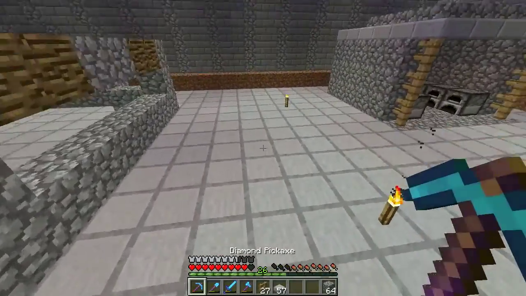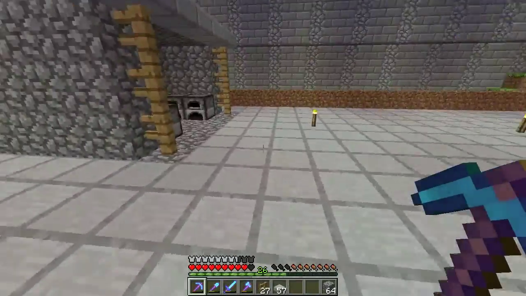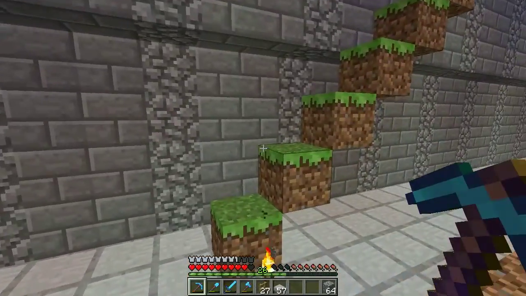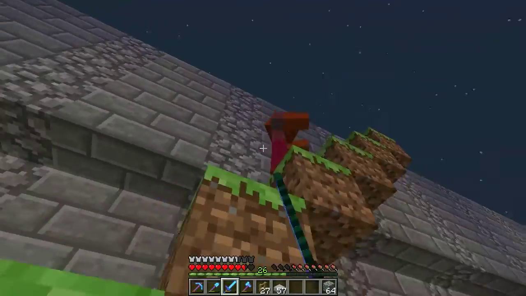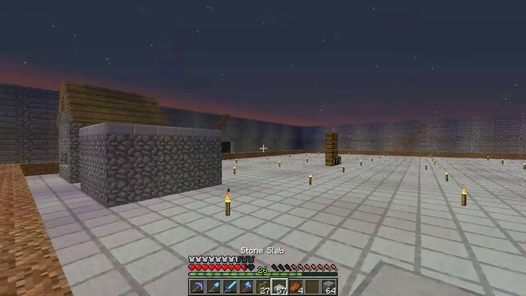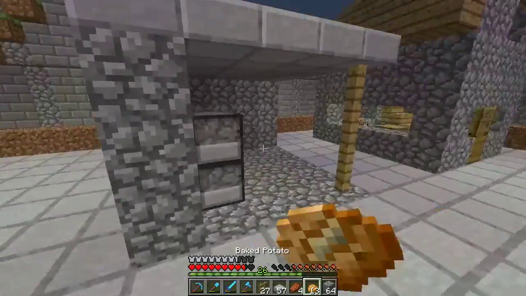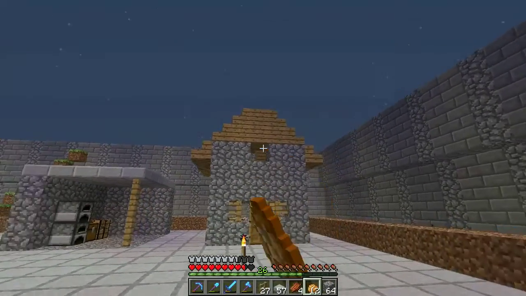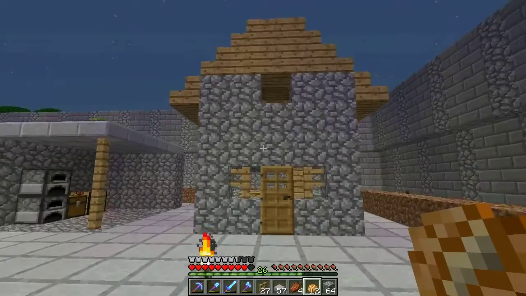Let's see, maybe we can cram another little small building right here. We could do an armory. Let's see, we could even do more modern stuff, like shops. Shops might be kind of cool. Maybe people could buy their pickaxes and such. Okay. I'm still not too happy with this house. I feel like that may need some changing in the near future. But we can do that.